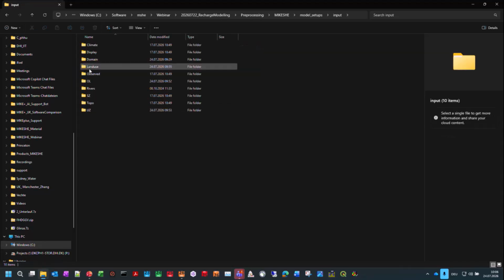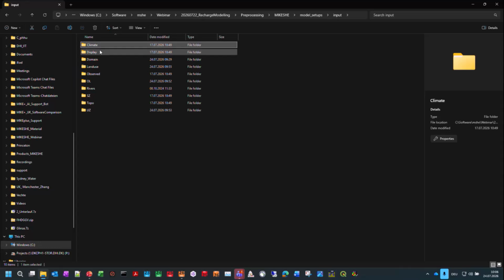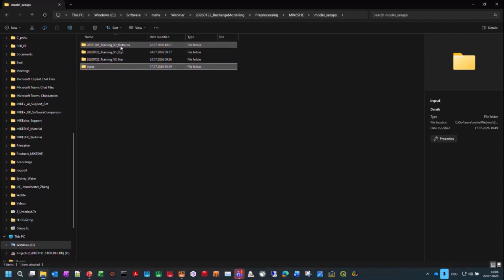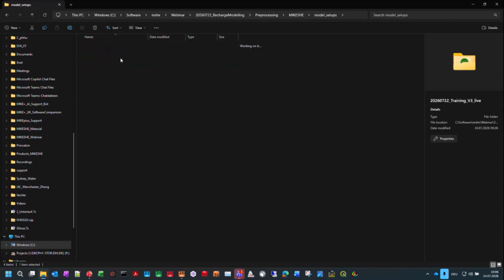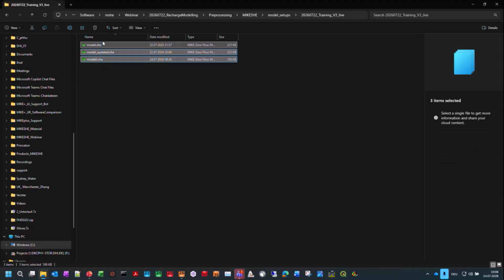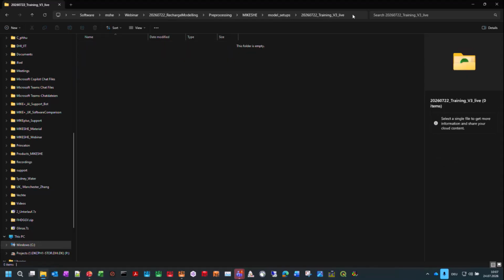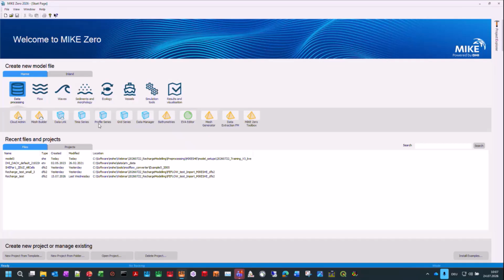In here, you have the inputs, which we assume we have to pre-process. We have pre-processed them already with different folders according to the modules. And then here are the actual models organized. Now let's start here with a new model. I open here a Mike Zero session. This is the platform on which MikeShe is based.